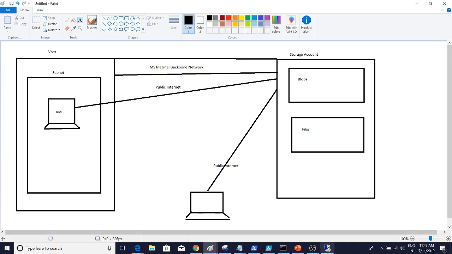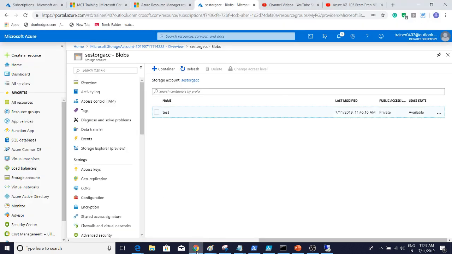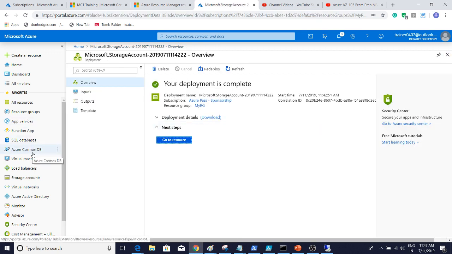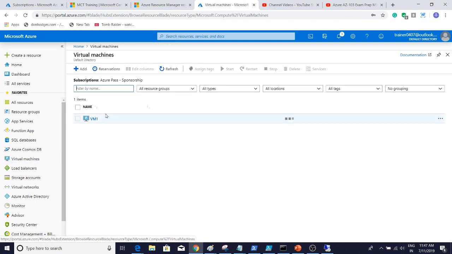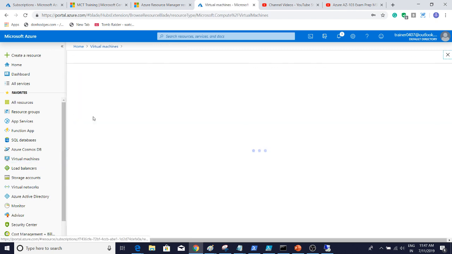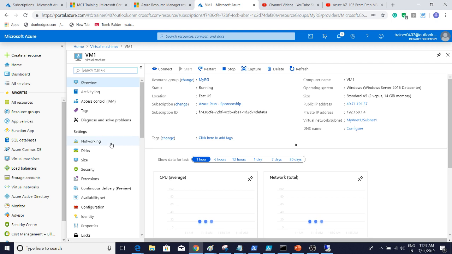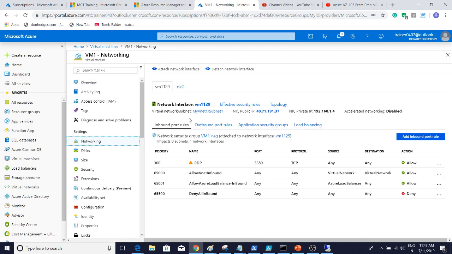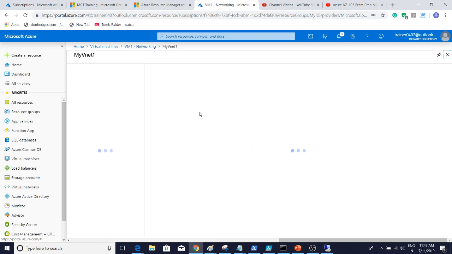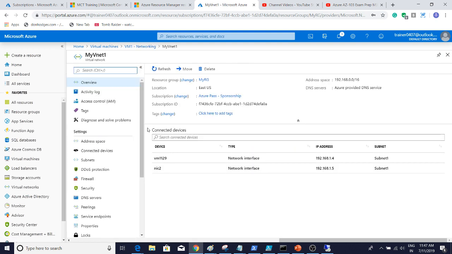Similarly, I have a virtual machine. I told you yesterday I have created a virtual machine. If you go to the networking, it is inside a virtual network and a subnet, right? If I click on this virtual network, I am within a virtual network with IP address range 192.168.0.0/16, and I have an IP address of 192.168.1.4.